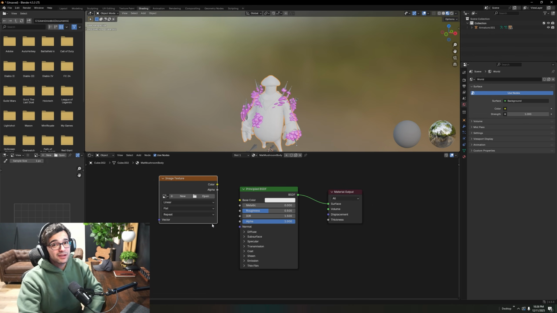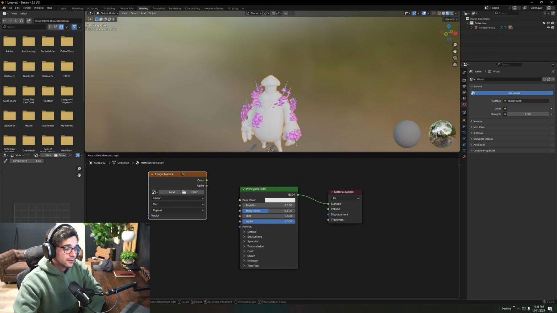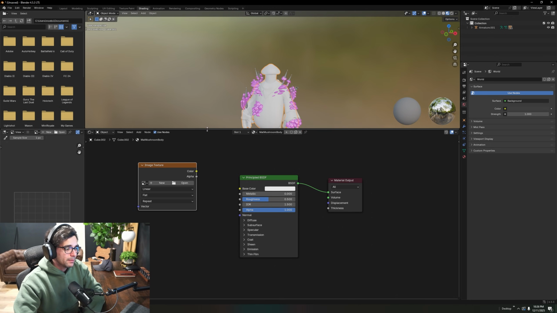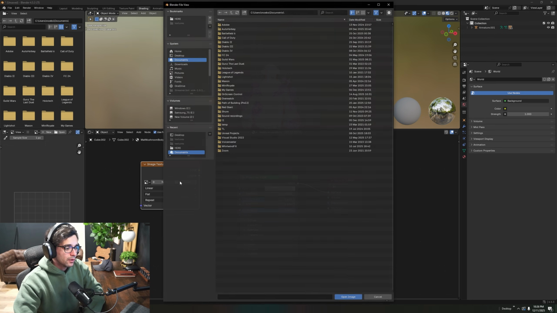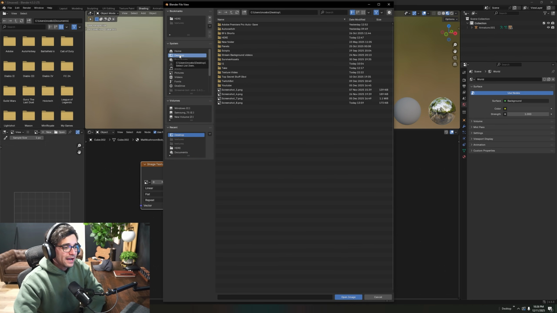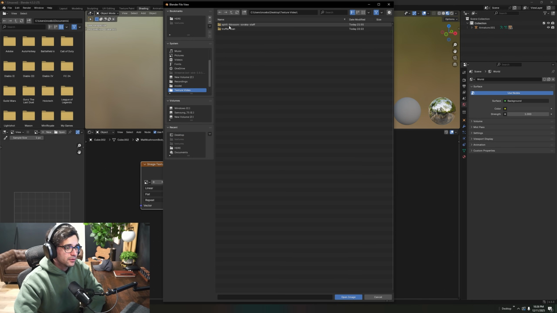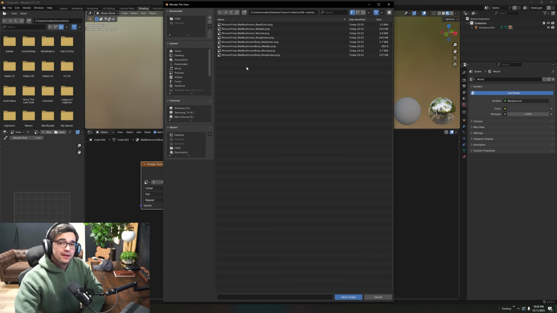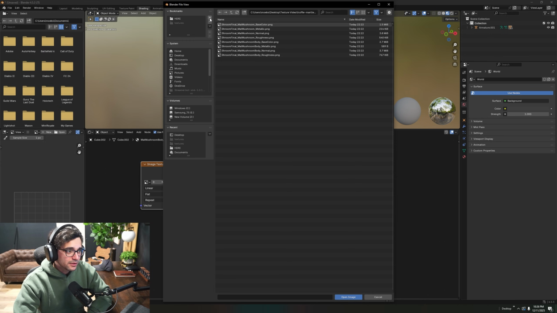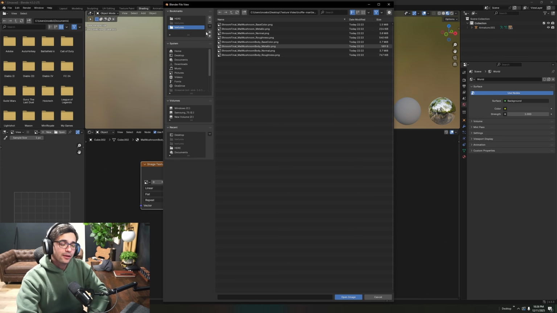We're going to need quite a few of these image textures. I'm not going to lie to you, but we're going to try to go slow and not overwhelm anyone. So Image Texture, and we're going to go Open. Now once it's open, we're going to find where we saved our files, which for me is in the texture video folder, in Truffle Man, and it's going to be these textures right here. So I don't have to search for that every time, I'm going to click this plus sign. And look at that, boom. Now every time I can quick select it right there.